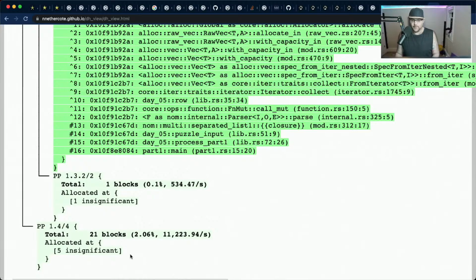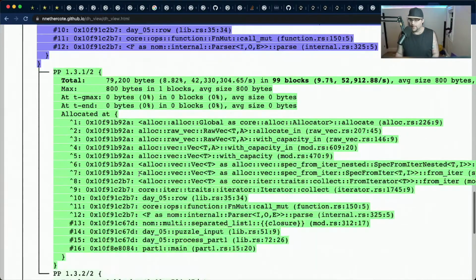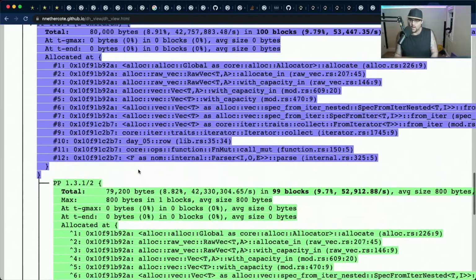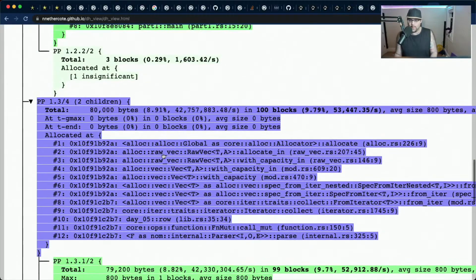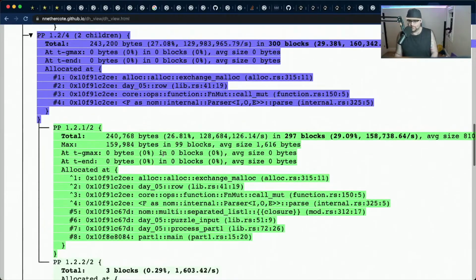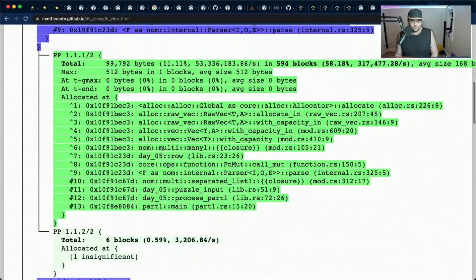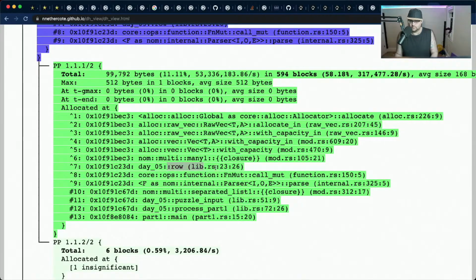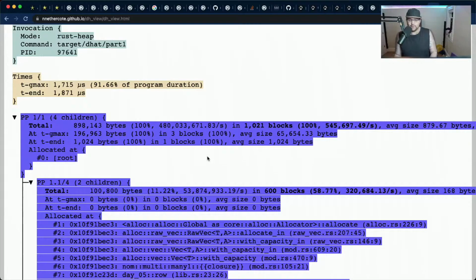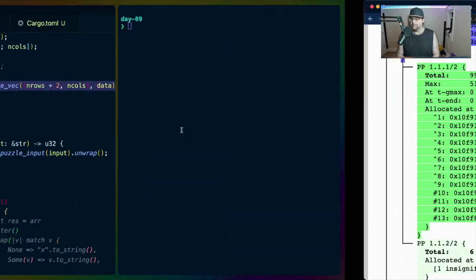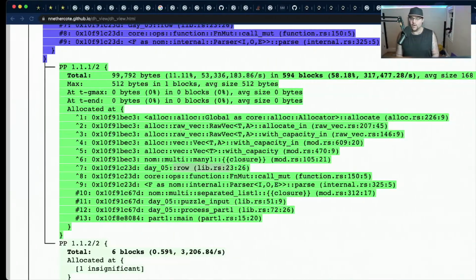So it's possible that petgraph is doing things really efficiently and we're hiding it all via really bad parsing. A really bad allocation in our parser. Because it looks like all of this is basically the file, I guess. Is this part 1 or part 2? This is part 1. Oh, there's no petgraph in part 1. You're right.